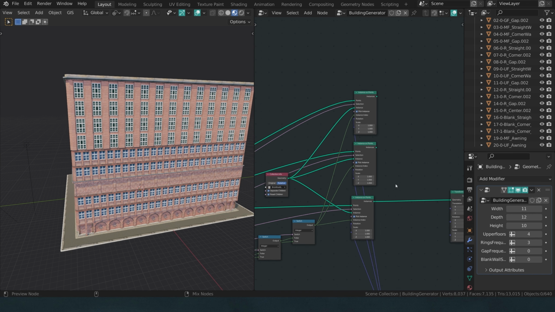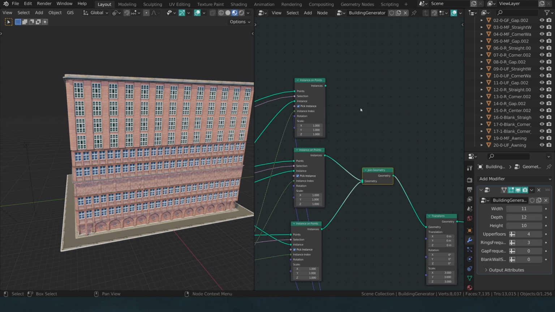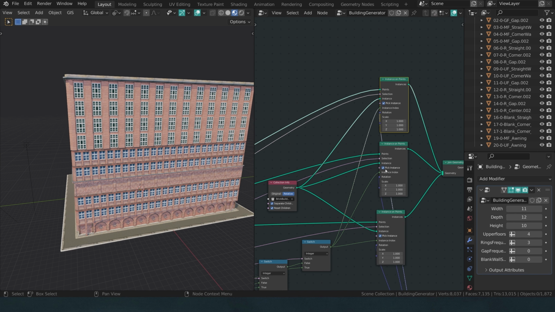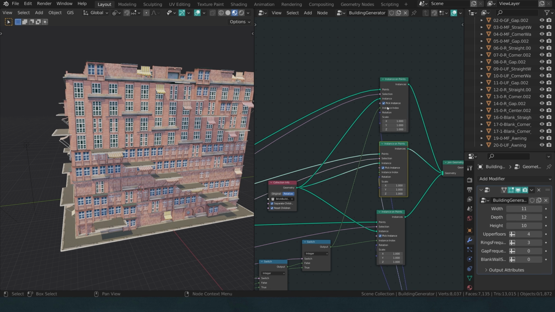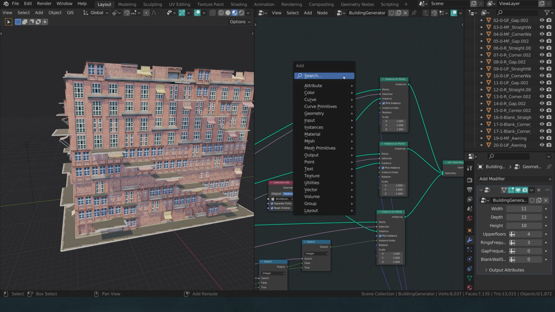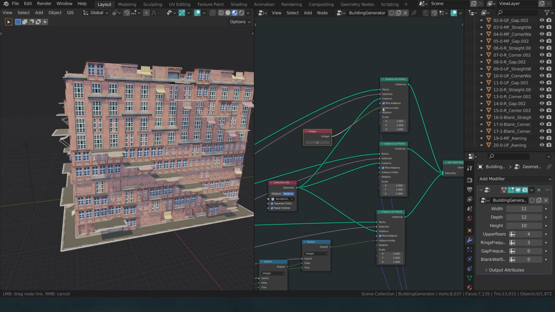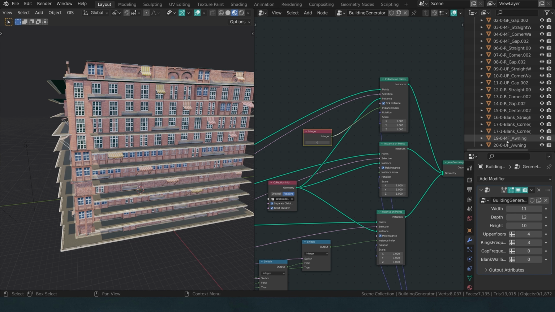If I Control Shift right click drag, very complicated command here, I can automatically create a join geometry node, given that I have Node Wrangler enabled. Now up here, these 2 instance index inputs I want to clear, so I will disconnect these instance index values. And instead, I will just search plainly for an integer and connect it up. Well, I know that one awning is 19, which is for the middle floor, and the other one is 20.